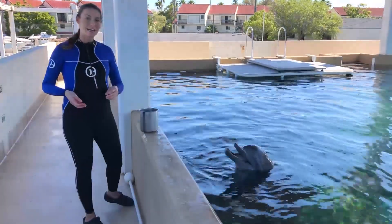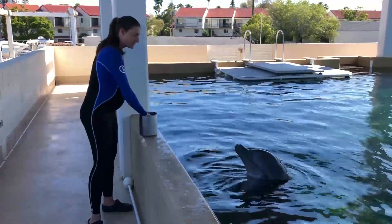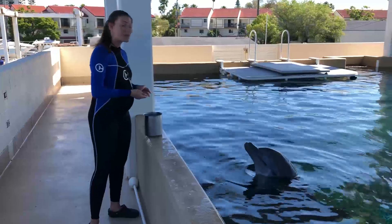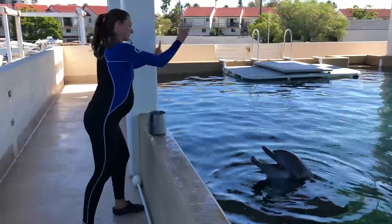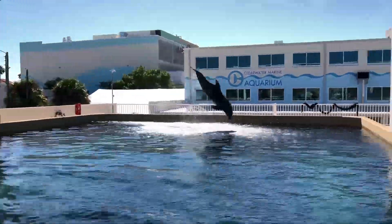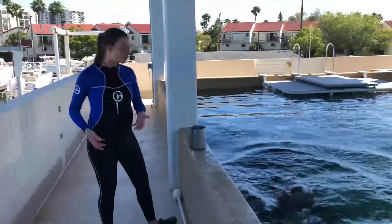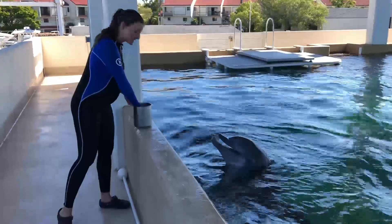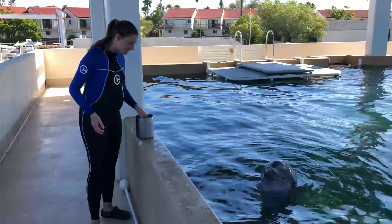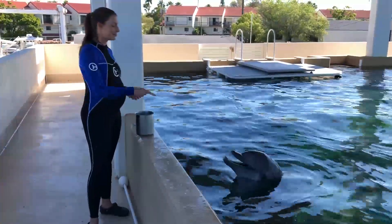That third and final category that we teach our animals for is high energy, or exercise behaviors. Obviously this is to get him his physical exercise — they'd be swimming lots of miles out in the wild. All of the exercise behaviors you're going to see us asking for throughout their day are extensions of natural behavior in the wild. Something like a bow is going to be straight across — that is a behavior they naturally do when they want to get a better look at something underneath them or if they're hunting for different schools of fish. That second little jump he did is not what I asked for — that's Nick's big giant personality coming out. He tends to really enjoy celebrating after he gets the correct answer.